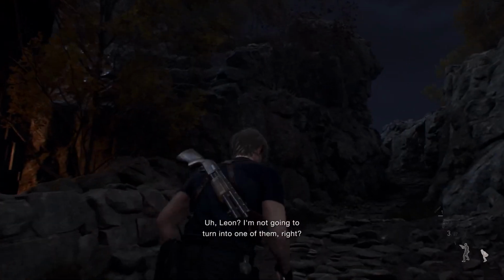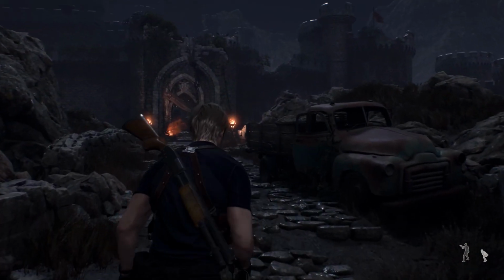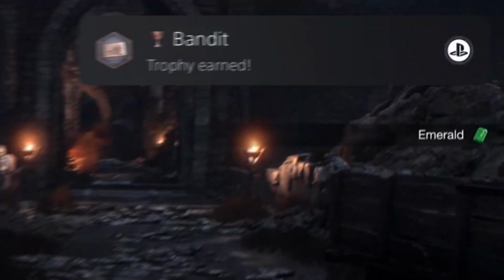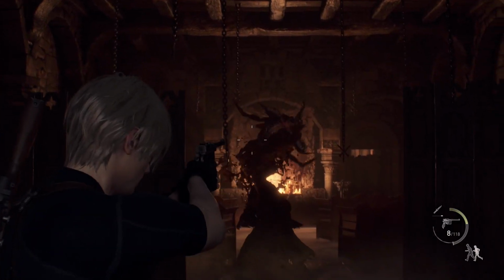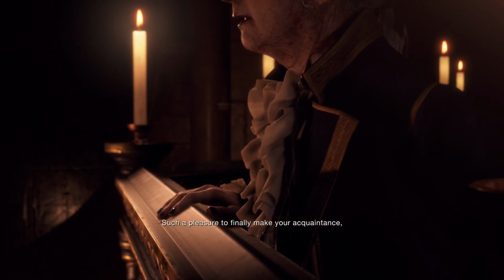With Mendez dealt with, we have nowhere else to run, so we push forward, eventually landing at some beautiful castle gates, where we find the last village treasure and get the bandit trophy. Now, after a rude welcome to the castle, we decide to blow a hole in the front door, and here is where we meet the castle's owner, Ramon Salazar.